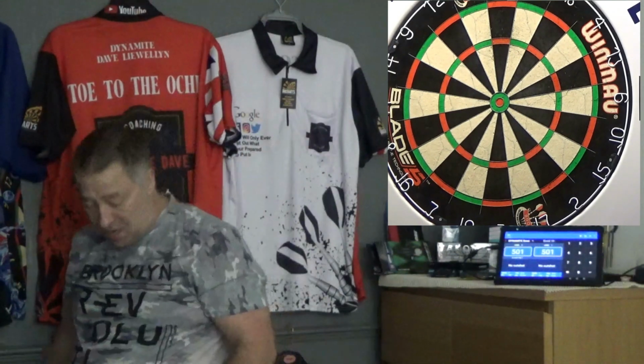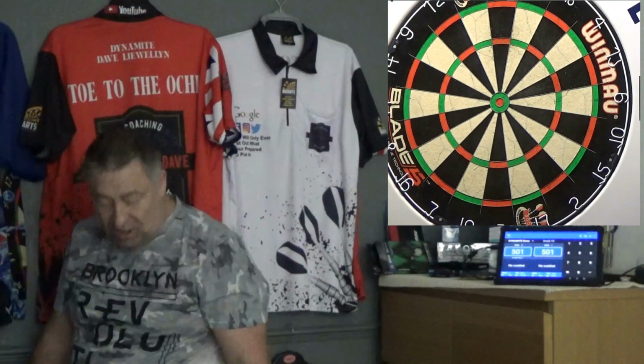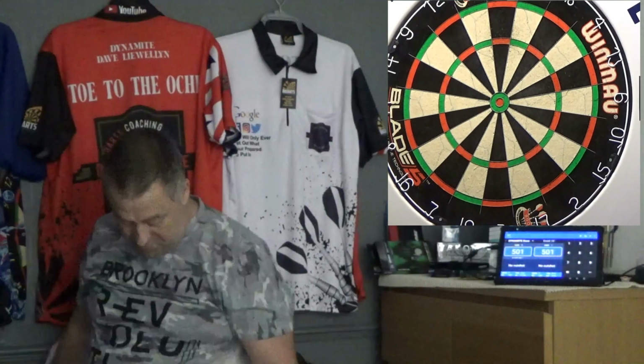So there we go, hopefully you'll agree that that's nice and relaxed. You can see there's no rushing backwards and forwards. It's just a matter of taking your time. Make sure you're absolutely comfortable and feel nice and relaxed before you start throwing the darts at each visit. Obviously I haven't got enough space here, but as I say on quite a lot of videos, when you're practicing it's really good to walk back past the hockey, if you've got enough room, and stand at the back for 2 or 3 breaths before you walk up and address the hockey.